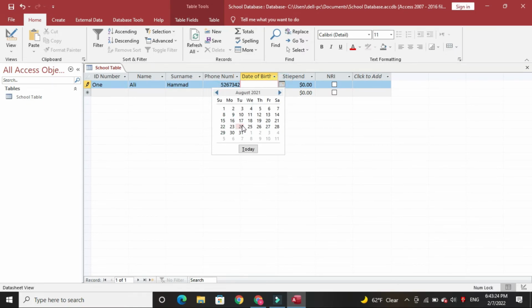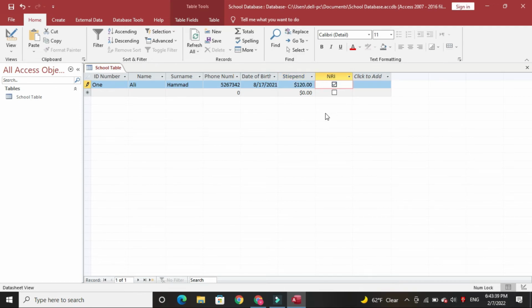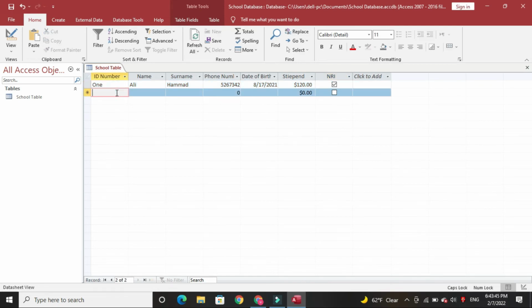So I need to put any random dates. Stipend in dollars, so you need to put here any value, $120. Yes or no you need to choose here, otherwise no need. If NRI, yes. Same thing with the other two.